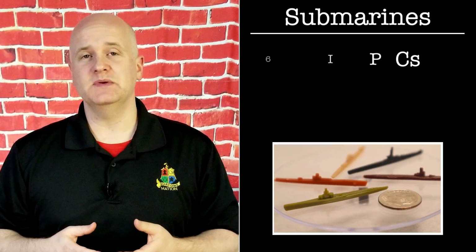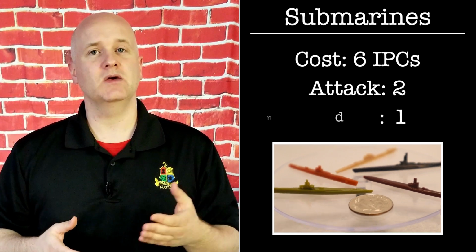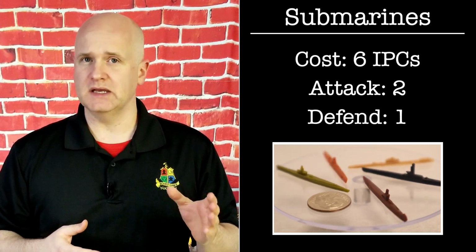Let's start with a unit that gives the players the most trouble, submarines. First, let's take a look at the basic stats for this unit. Subs cost 6 IPCs, score a hit while attacking on a roll of a 1 or a 2, but on defense, only hit on a 1.